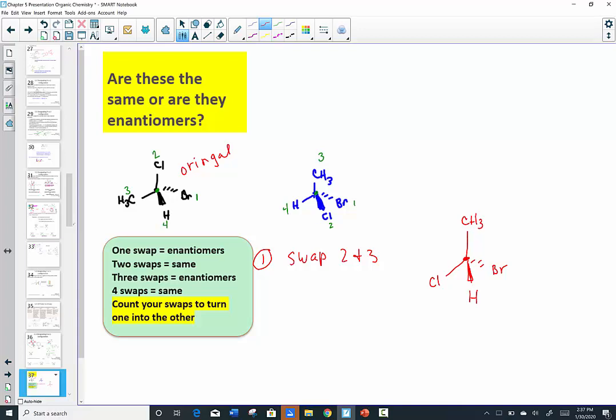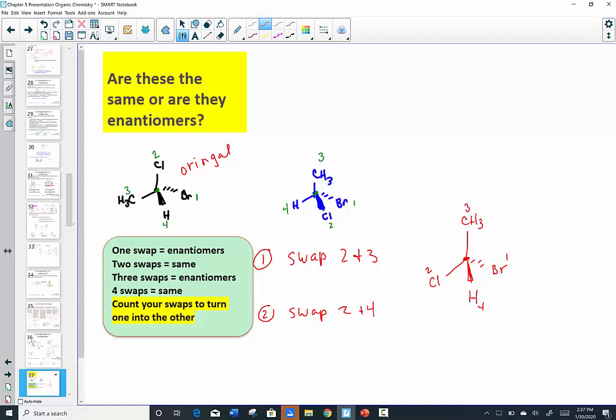All right. So swap 1. I've got the methyl group where I want it. I've got the bromine where I want it, but the Cl and the H are not yet the same as the second structure. So we're going to need a second swap. And when we do so, in the second swap, we're going to switch priority of the chlorine. This is still 3. This is 1, 4, 2. Switching those priorities. Just make sure you keep them numbered, because now when I swap, I want to swap priority 2 and priority 4.